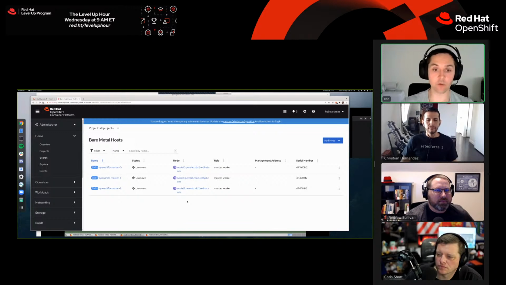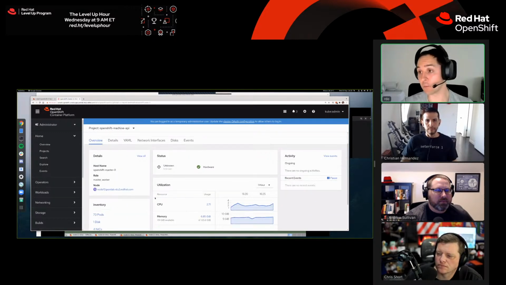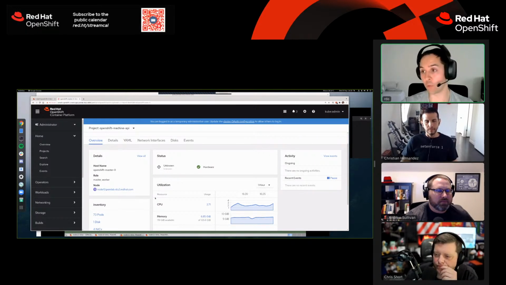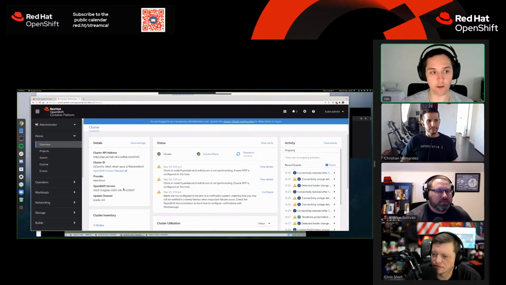So what I'll be able to do in here is edit this bare metal configuration, set the BMC or the out-of-band management configurations, and OpenShift will be able to manage the control plane and the underlying infrastructure, just as it does on a full bare metal IPI configuration. Beautiful. That's amazing. But yeah, we're there. We have arrived.